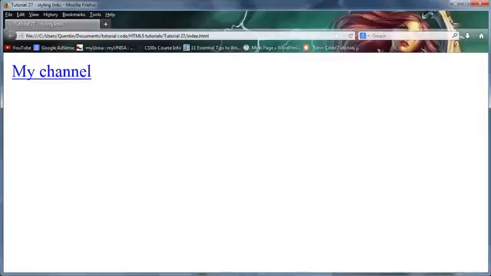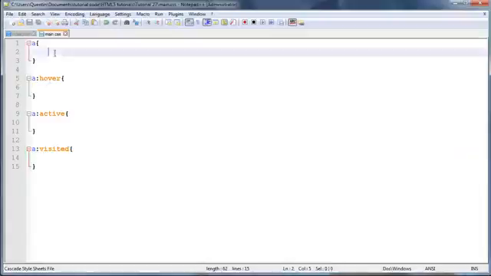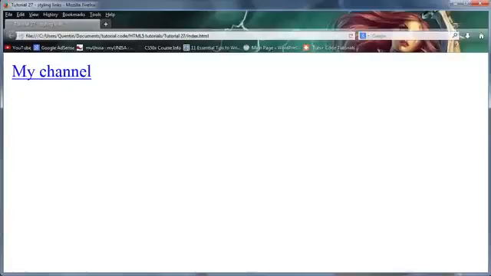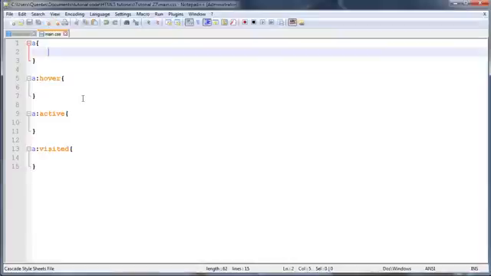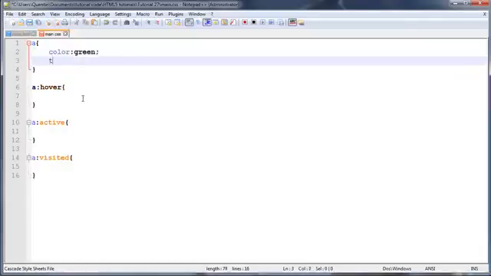Okay, so now let's actually style these different states. By default you can see that the link is blue and is underlined. So let's change this up a little bit. We'll change the color to green, and let's take the text decoration away.